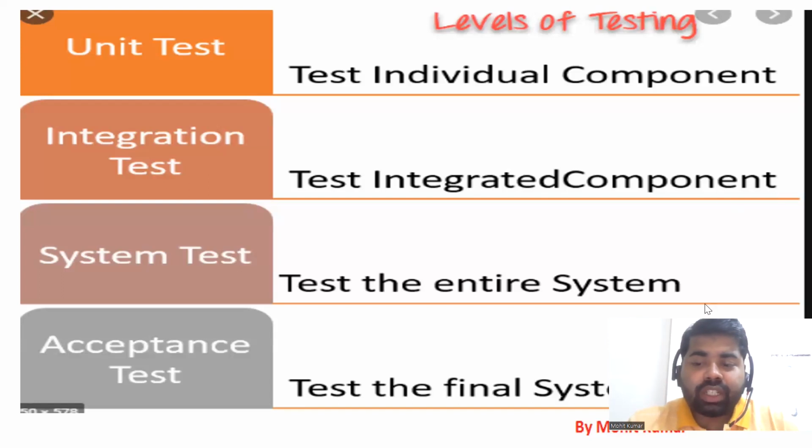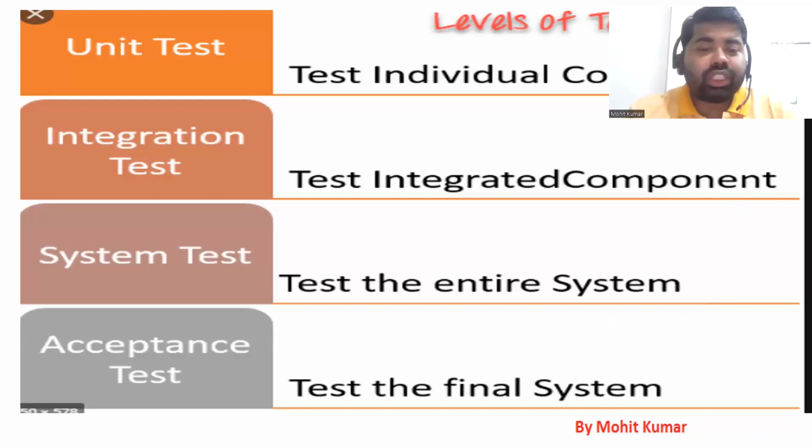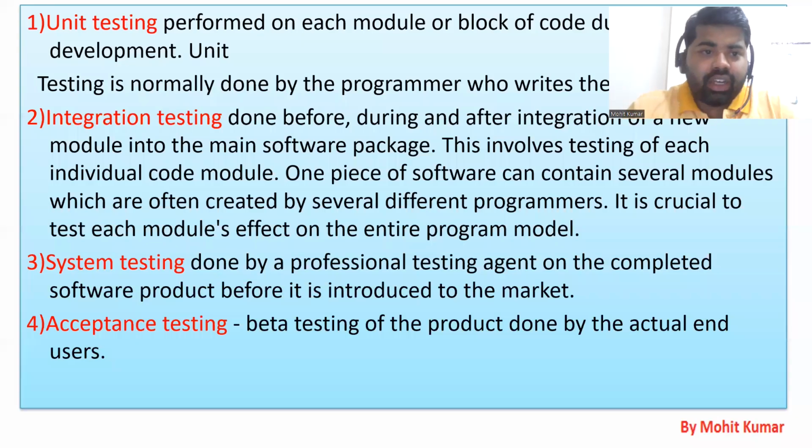Now we have system testing, which we can explore. Basically, in system testing, we test the entire system. Then acceptance testing. This is the final phase of testing. Once the application is developed, we do the final phase of testing, where users will accept the application or product. Okay, let's move to the next slide.